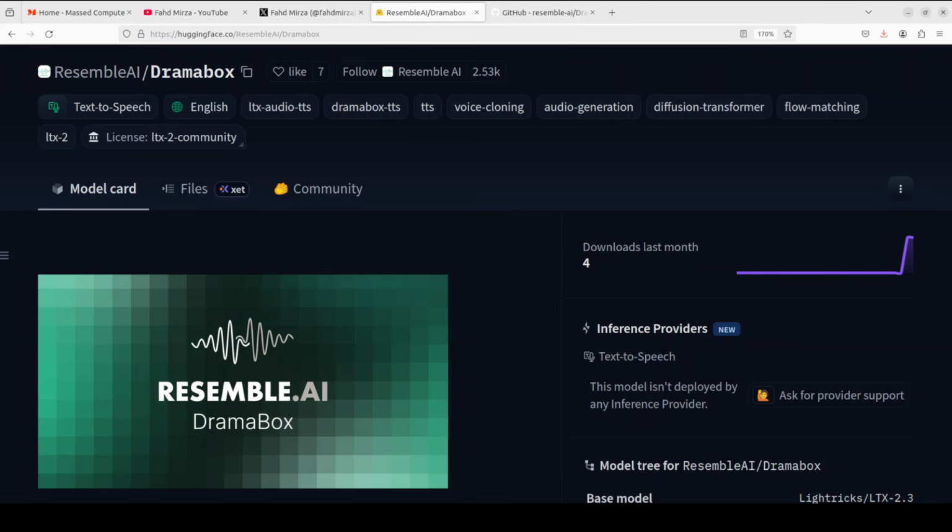You can layer in emotional transitions mid-sentence, shift from a shout to a whisper, drop in a laugh or a sigh, all purely through how you write the prompt. You can also drop in an optional 10-second voice reference clip, which we have just done, and the model clones that timbre, but it is not really good enough, as we just saw in various examples, and I'm doing another one right now. So hopefully in the future they could do the same expressive control on top of any voice you feed it.